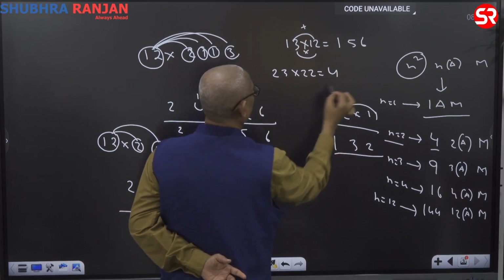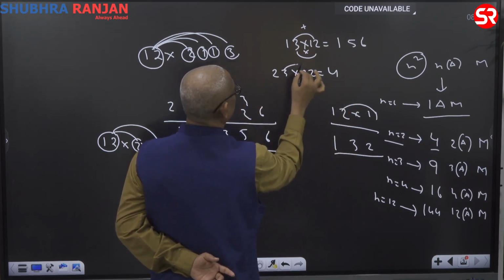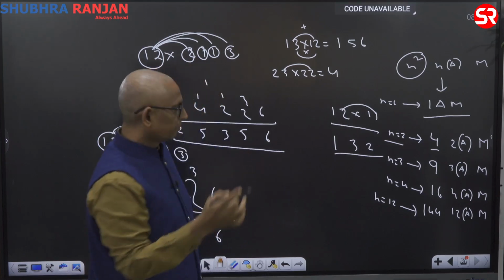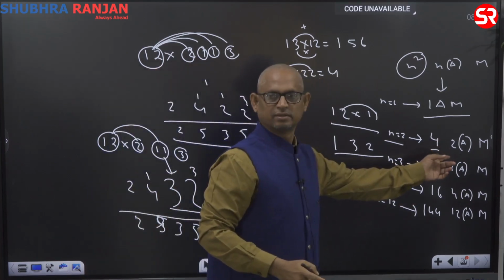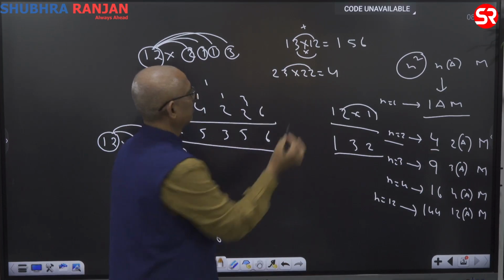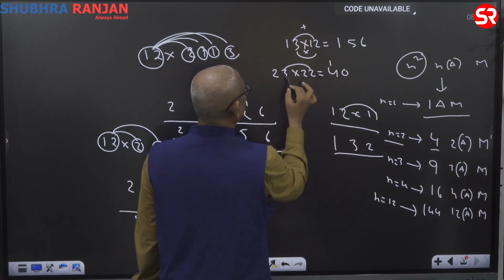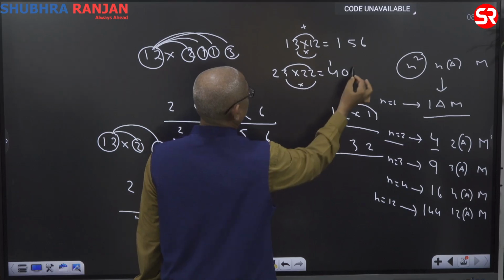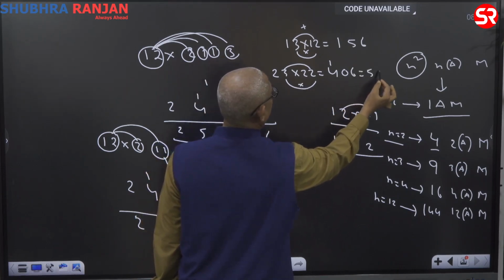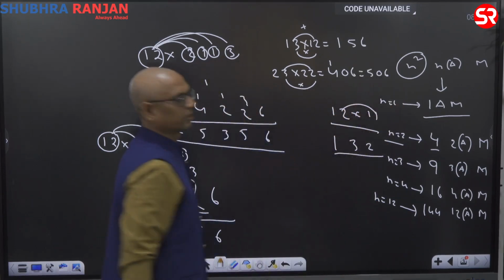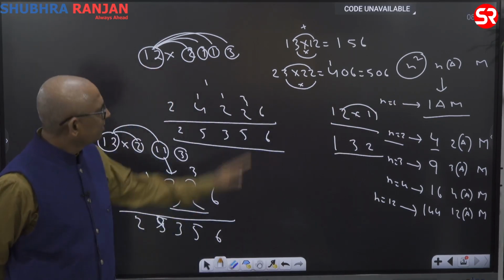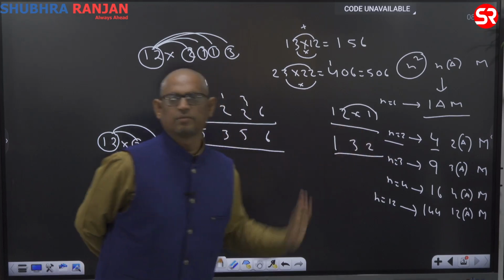4, add it. When you add 3 plus 2, how much? So you have to multiply with 2. So 5 2s 10 and then 3 2s. So the answer is, that's all. Whatever the digit it is, don't worry, just apply the same logic.